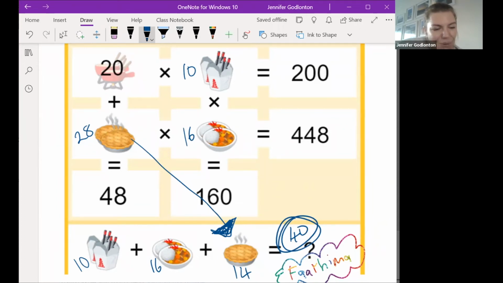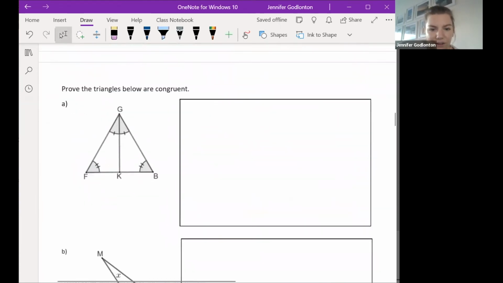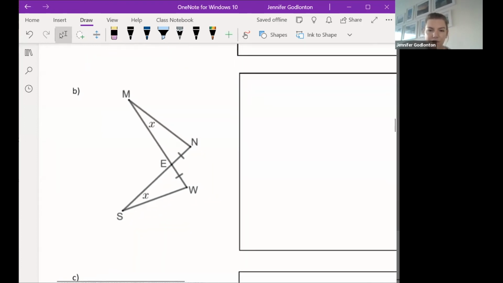Okay, I'm going to zoom off here and we're going to move into a couple more proofs. This is the last lesson we're spending on congruency. On Thursday, we're going to move into similarity. You said 48 divided by 20. Oh, divided. Oh, that's irritating. Sorry. Okay. Thursday, we're going to move into some similarity. So this will be our last day on congruency. So I want to make sure I give you some nice, juicy ones.